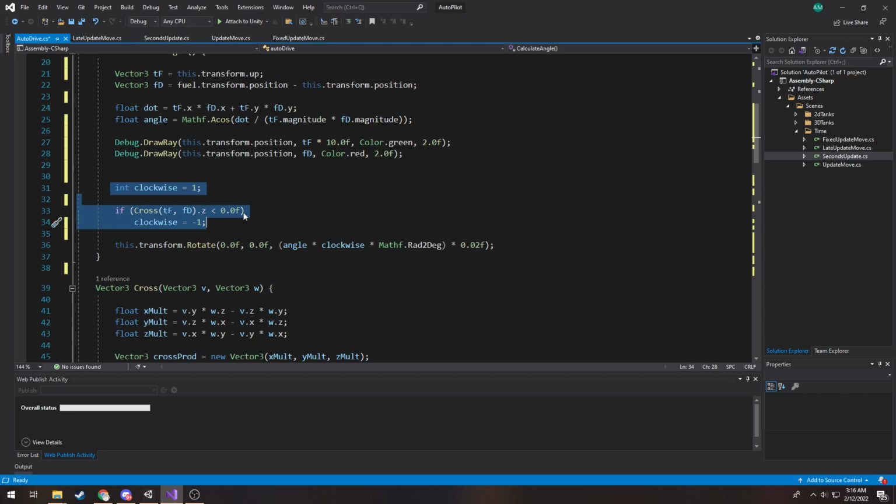You basically do the cross product of it, and I believe if it's negative, that means you need to rotate a certain way.